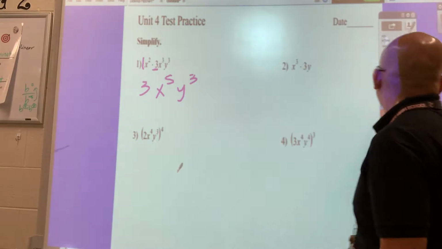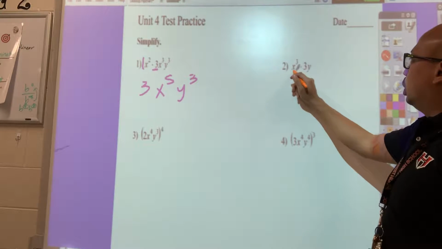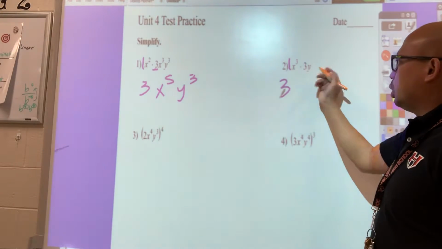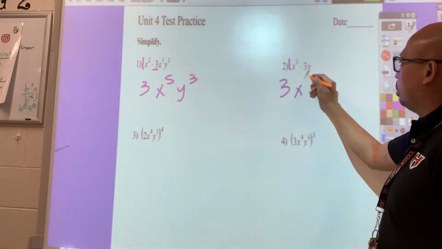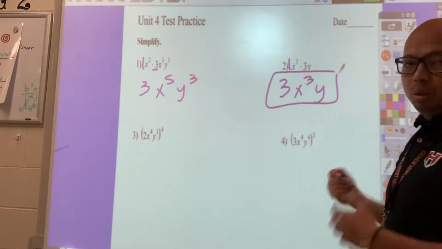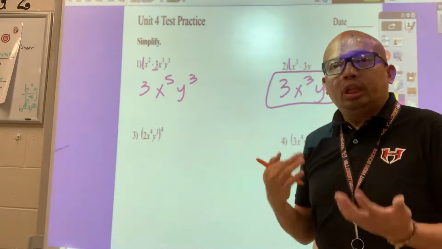That's the answer. Next, here, there's nothing in common. There's a 1 here, but there's a 3. 1 times 3 is 3. There's no other x cubed or other x with the base of x, and there's no other y. You just copy them. It doesn't matter which comes first, but normally they do it in alphabetical order.